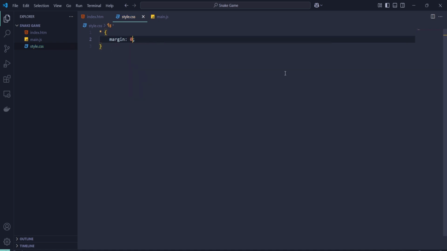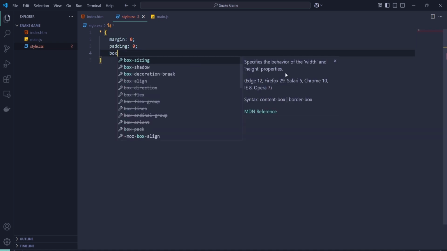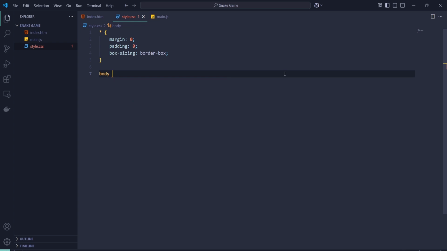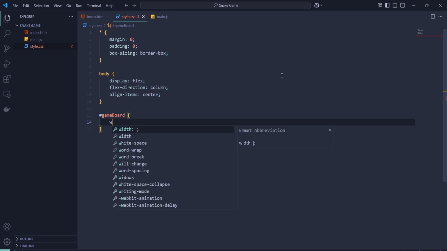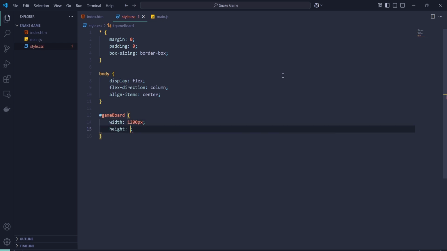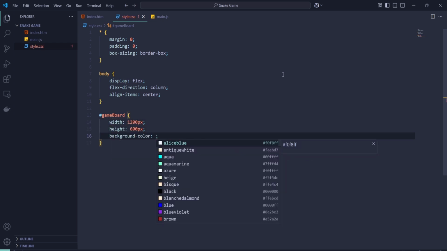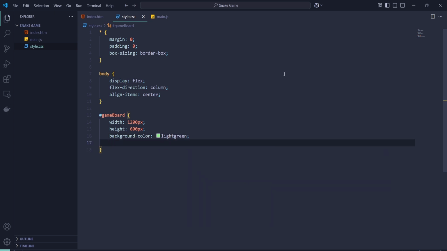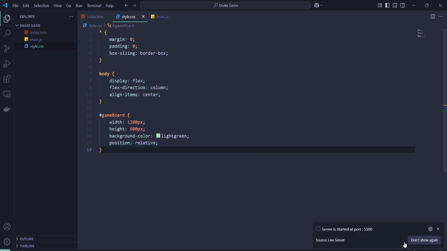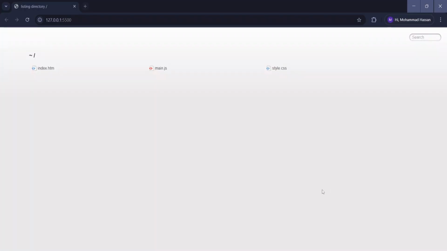Let's go to the CSS file. We set the default properties in the browser to 0. I divide the body tag of my site vertically into 2 parts. And for the snake tag, I specify an area and background. Let's see the result in time. Snake World is built and needs better graphics.